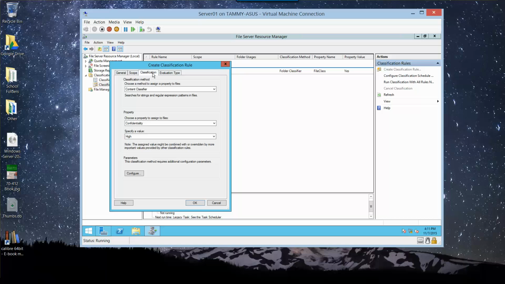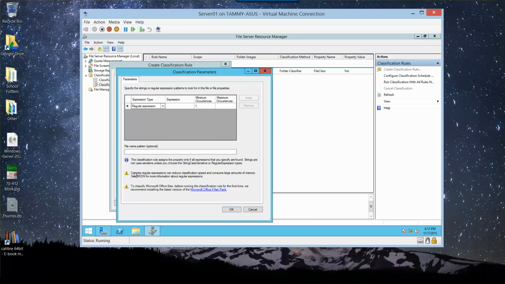And then we're going to click on the Classification tab. The method should already be set to Content Classifier, and it is. We have to go under the Parameters, click on Configure, and we're going to change the regular expression to String.